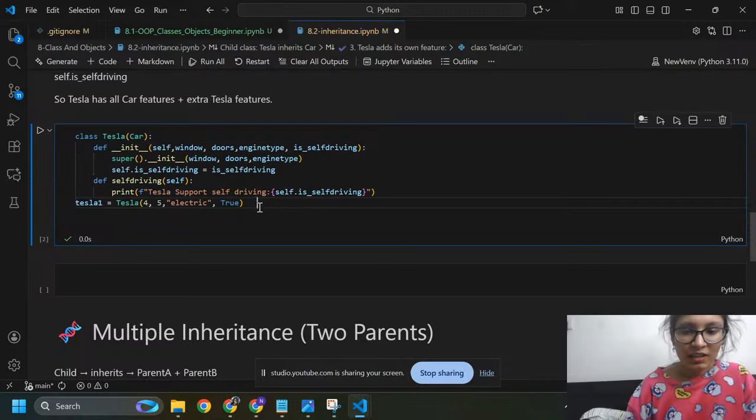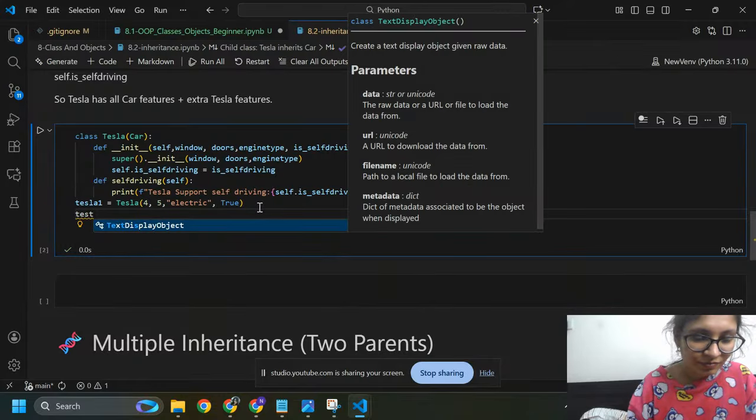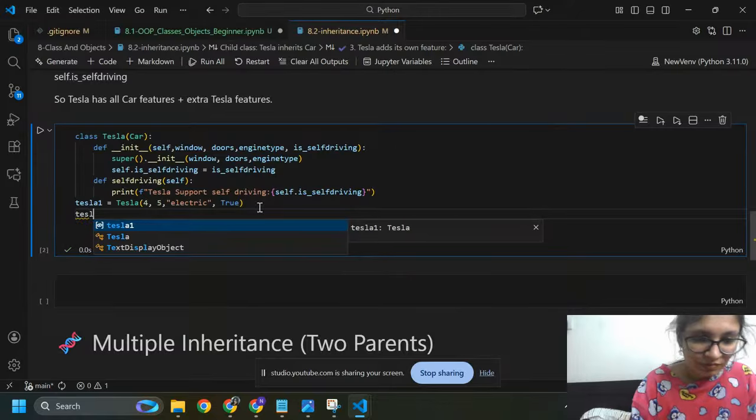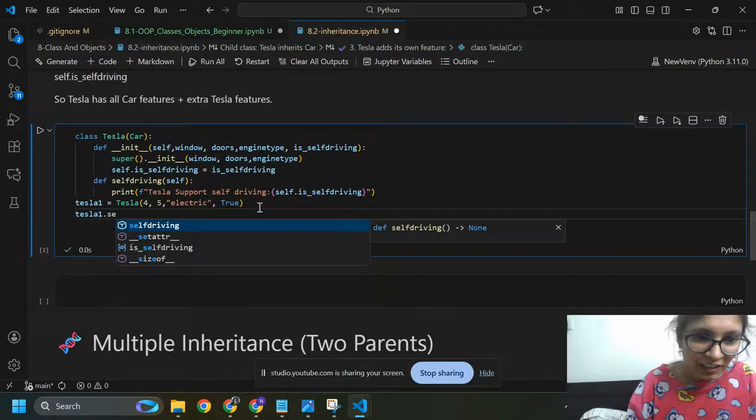Now I am going to call this function self driving. Tesla1.self_driving.